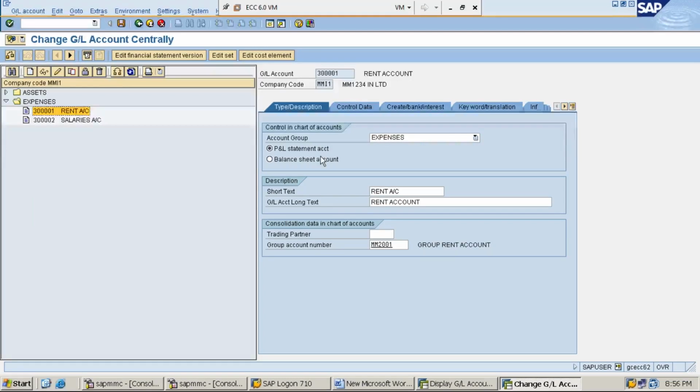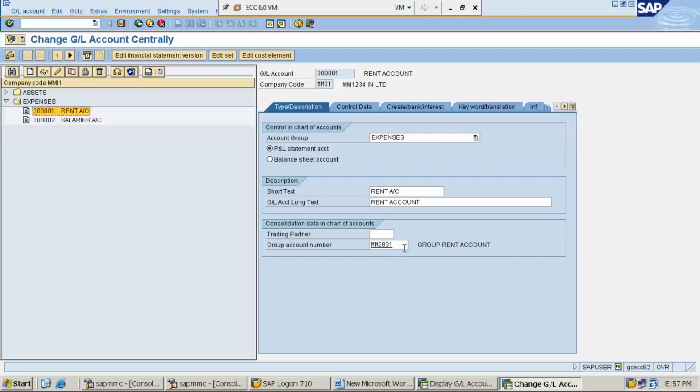Ensure that group rent GL account has already been assigned.